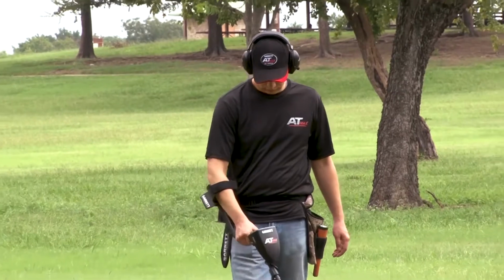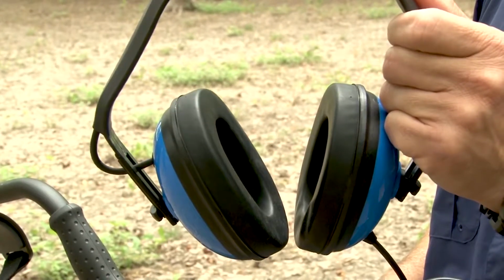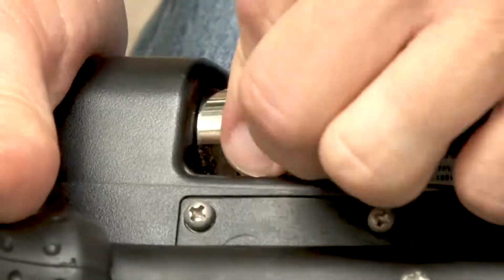Although the AT Max is a wireless detector, there is also a 2-pin connection in the event you choose to use wired headphones, such as for underwater detecting. Again, push the connector fully into place before tightening the collar.